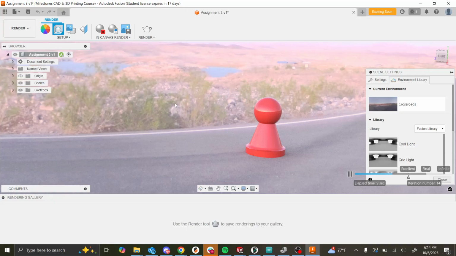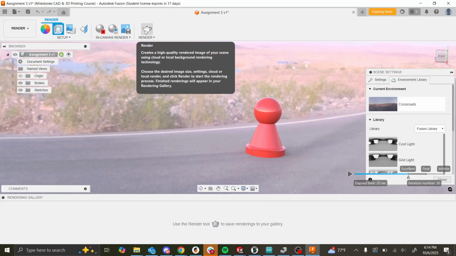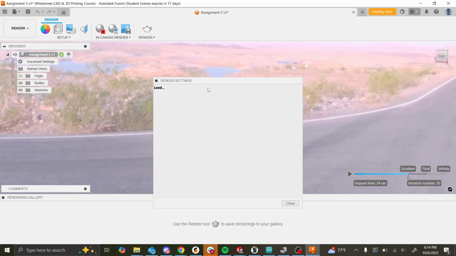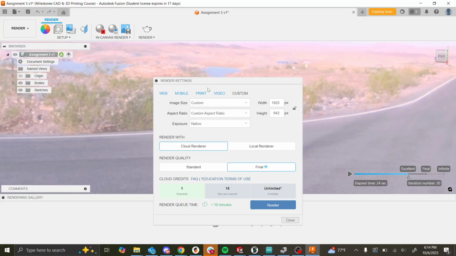You can mess around with it for a little bit, but once you find the spot where you like your model, you can send it out to Autodesk to do the final render. When you want to do that, there's a teapot on the top toolbar. It just says render, and if you click on it, there's a couple options like the aspect ratio and the image size. I'm just going to leave it as it is.